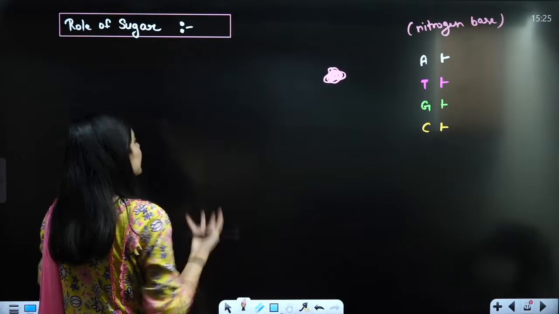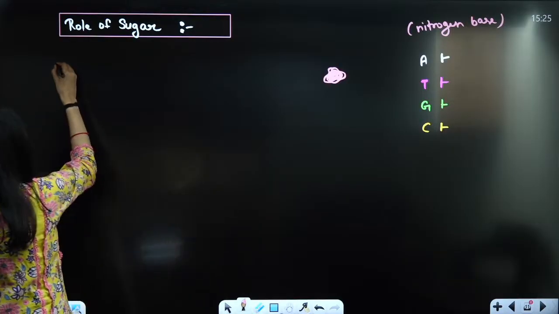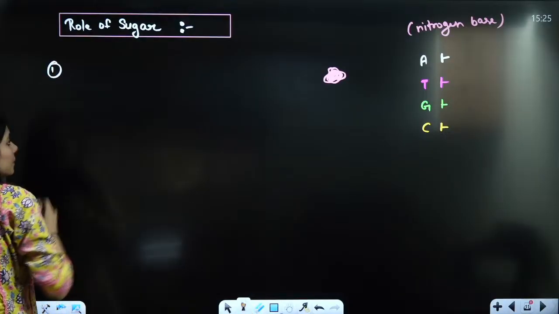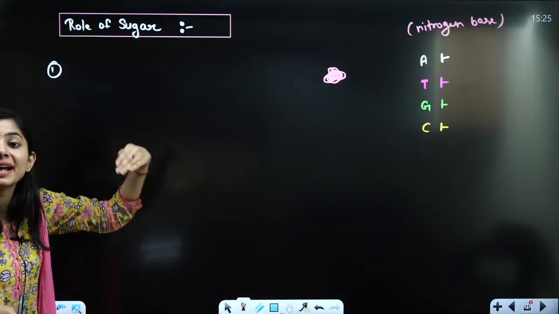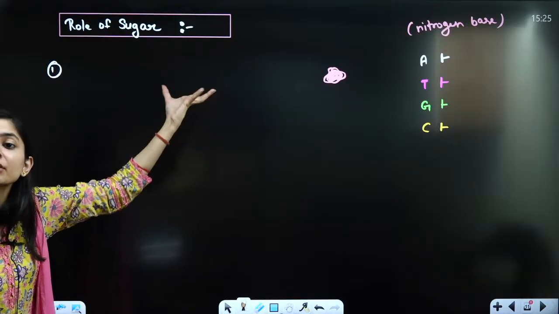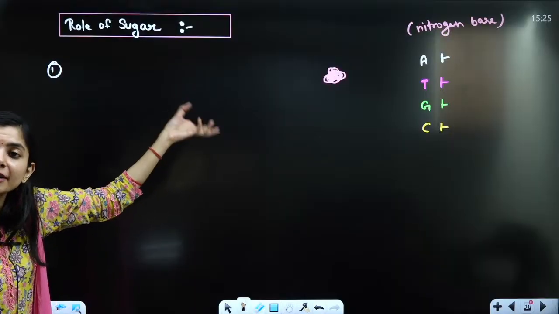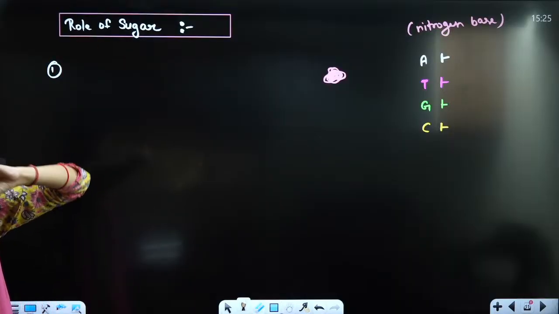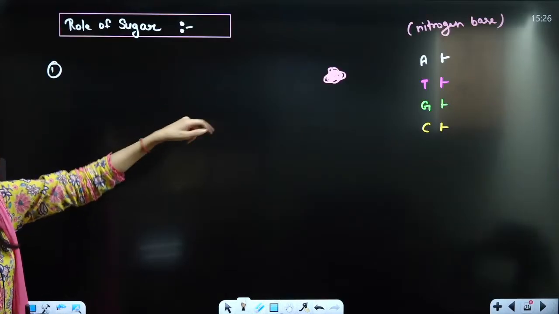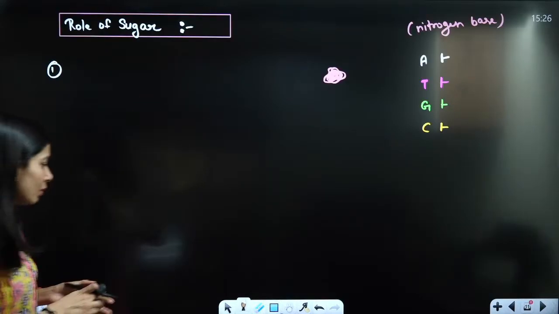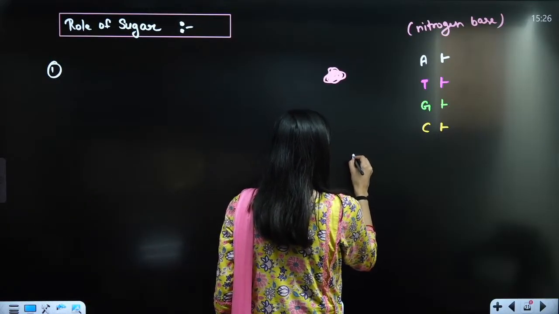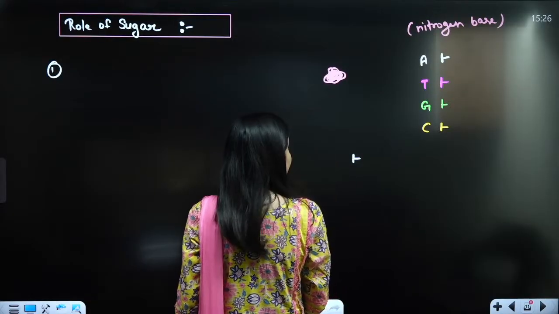So, sugar is very much important. Why? Because sugar becomes the pioneer for creating the chain of the DNA, the chain of the nucleotide, and this chain of the nucleotide would form up what? The DNA. Now you have seen that DNA is this structure. We'll try to understand how this structure is formed. So first try to understand, whenever we are creating the DNA, let us suppose this structure is being formed.